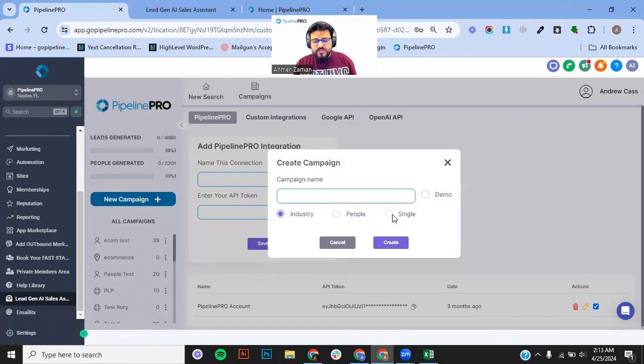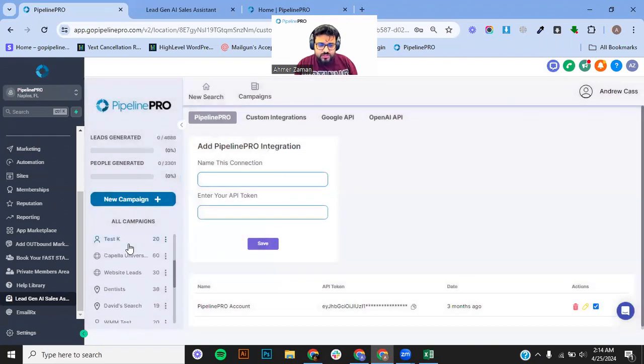And then a single search lets you search all of the people associated with a single organization. I was working with one of our lead gen AI clients, and they wanted to search for all of the PhD candidates on a particular university website. We searched that, and all of the PhD candidates, along with the teachers, faculty, and staff, came up. Of course, you can find that data on websites, but you'd have to do a lot of digging. With the help of lead gen AI, it consolidates everything into one platform, and with one click of a button, in a matter of seconds, you have all of that data in front of you.